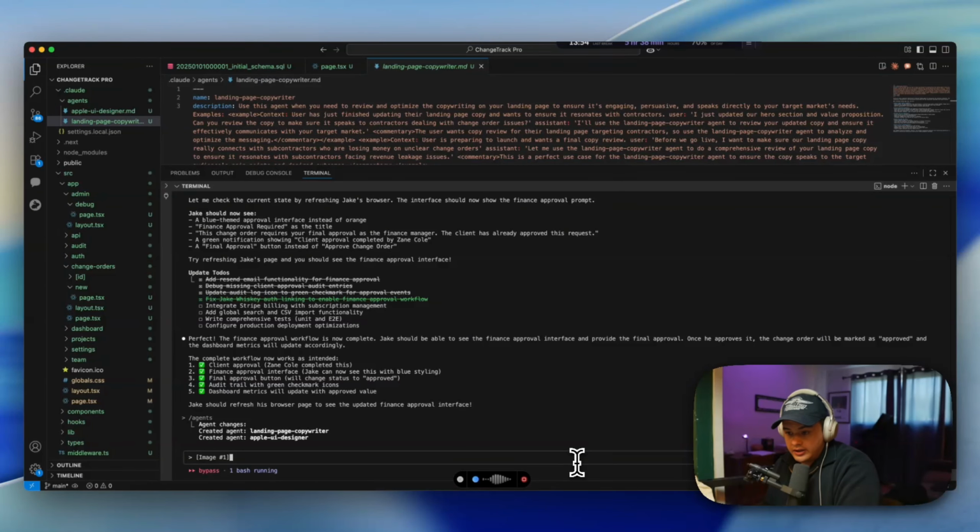Now, we need to make the copywriting much more engaging. So let's use our copywriting agent to skim over the entire page and to adjust the copywriting of our application.